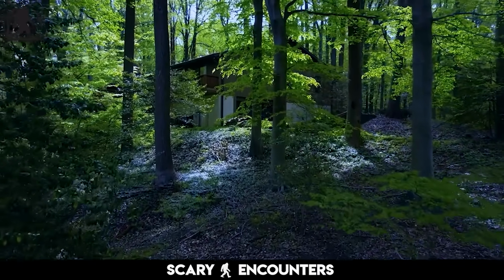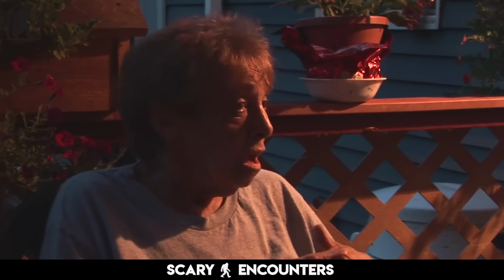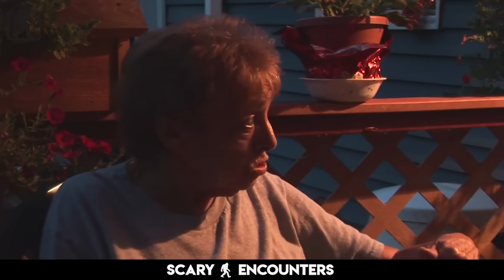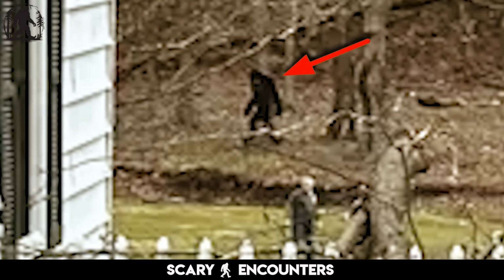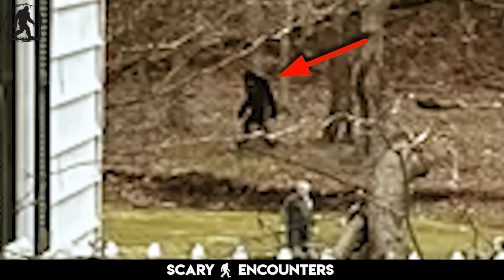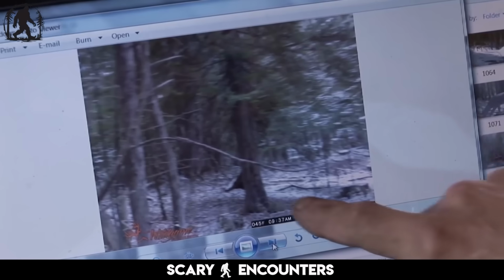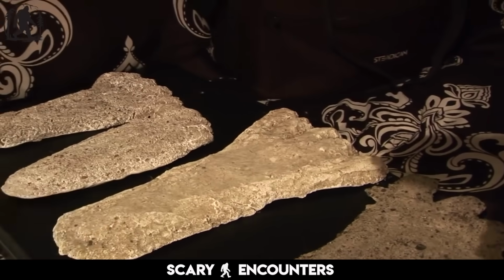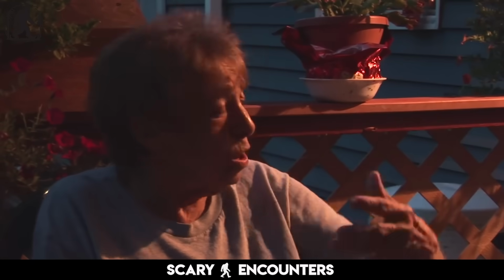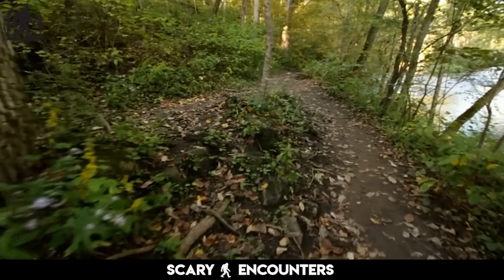See what we mean. When describing the creature, Barb is clear. Its hair was long, almost ape-like but matted, maybe from the rain. She couldn't make out its face well, but its size and smell made it clear it wasn't any animal she'd seen before. She's hunted bear before, and this was no bear. The foul odor left when the creature did, confirming to her that it came from the beast itself. Even now, Barb feels uneasy about what's down in those woods. She's sure it's still out there.